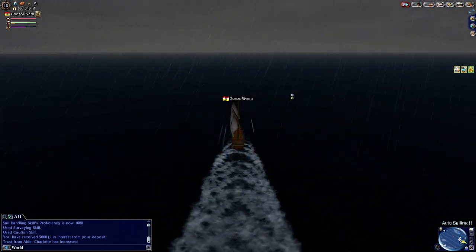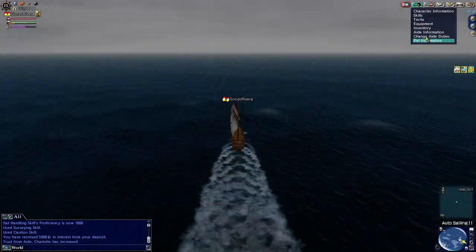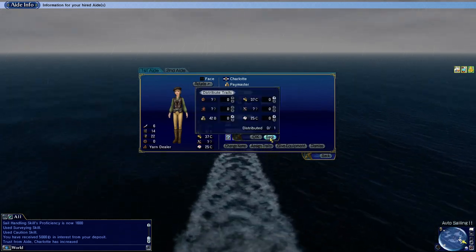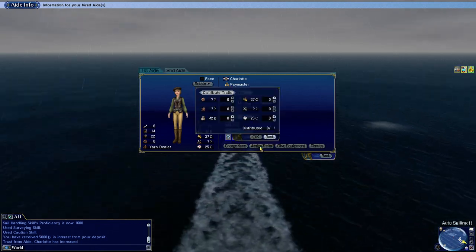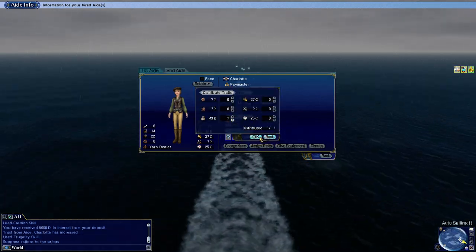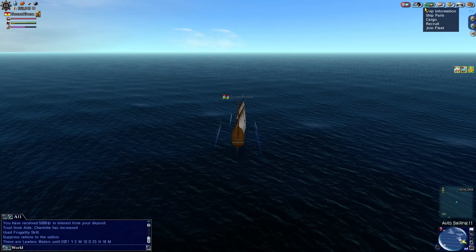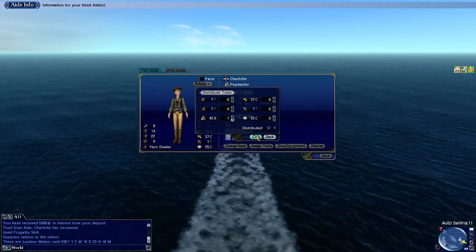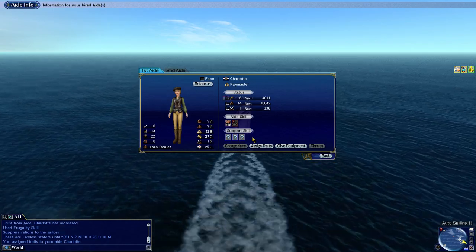Trust from my 8 has increased. That's great. What is my 8 at now? 22. I just got some more trait skills here, so I keep focusing on Paymaster because I know the skill I want to get from her. Man, I really hate that. We need to get Paymaster up.